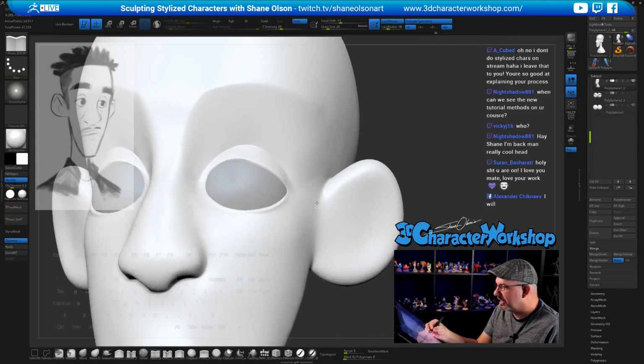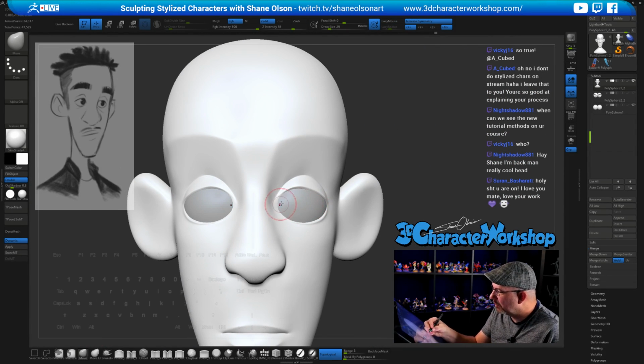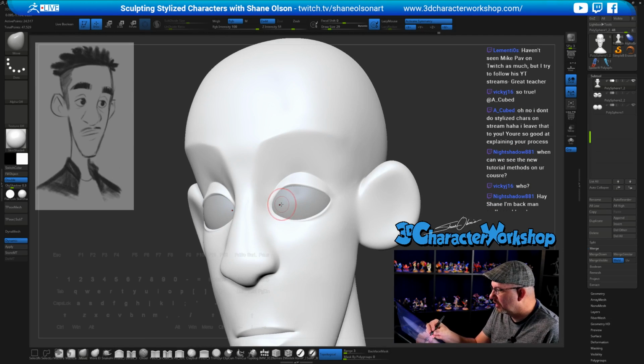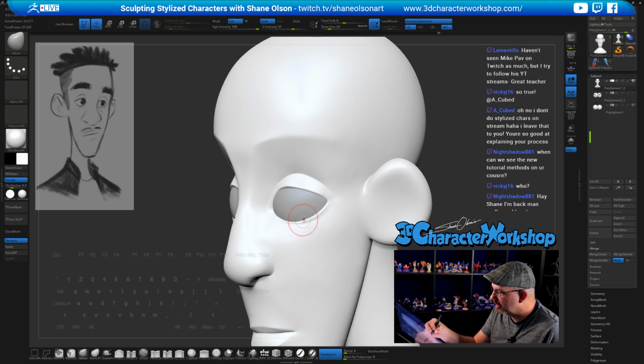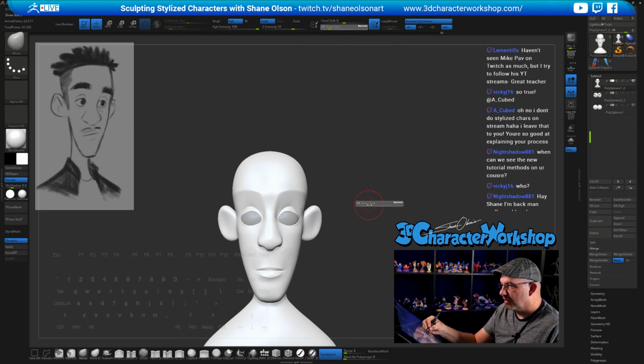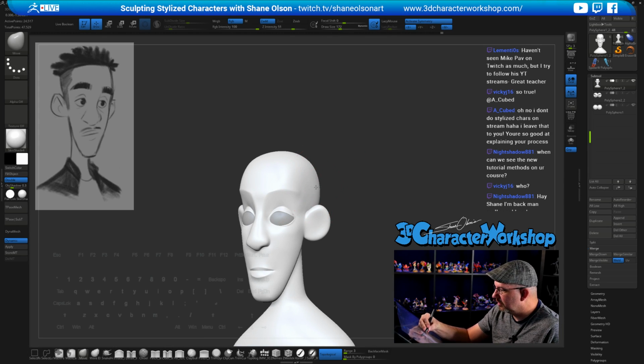Because I'll occasionally break out the box modeling once in a while. I'm just trying to shape his eyes right now. Just get a better eye shape and figure out how it's all flowing together. And his cranium is too wide.